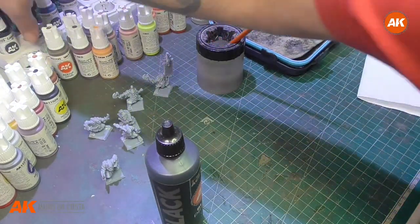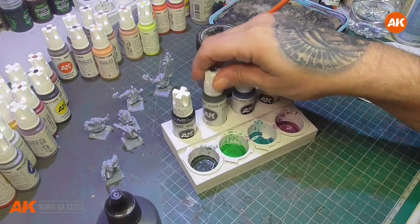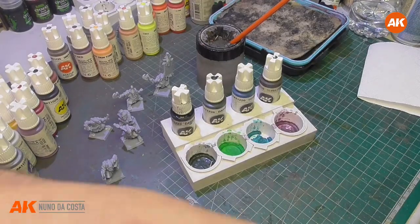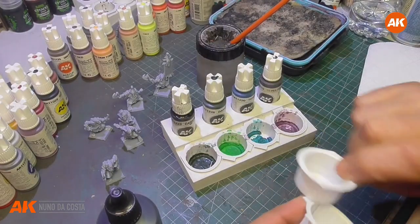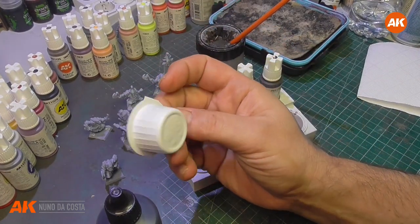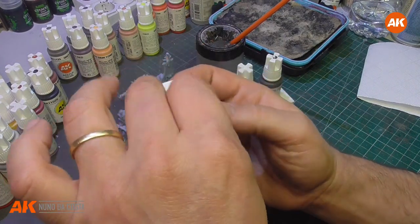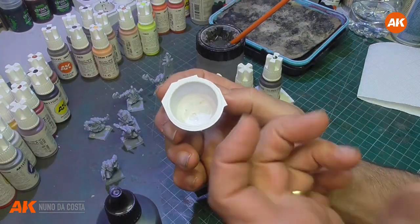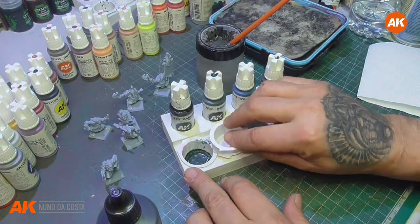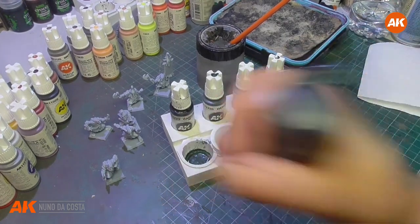I'm going to use something like this that I use for my inks. Okay, I love these things I use for my inks. And I'm going to grab another one of these. If you want to know where you can find it, it's normally in the supermarket. It's these caps, from cream milk for coffee or tea. Okay, so I make this kind of jig and I use this for putting my stuff. Okay, so primer.